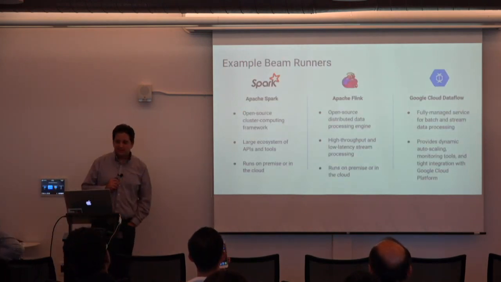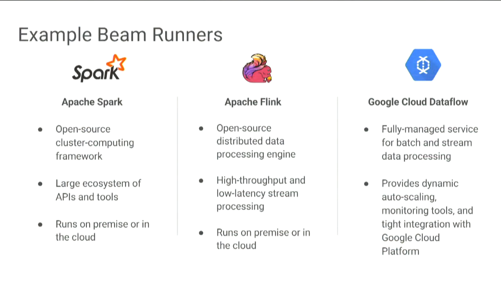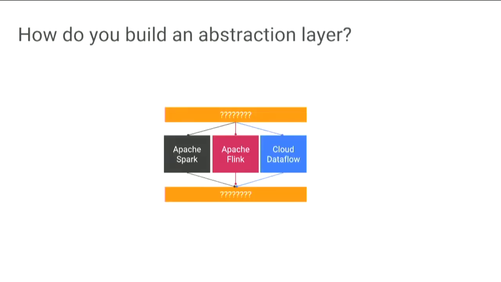So let's look at a couple of example runners. I'm going to look at these three today, and I'm going to show you screenshots of Beam pipelines running on each of these three runners. So first, Apache Spark, which needs no introduction. Very popular choice right now in the big data world. It really excels at in-memory and interactive computations. Apache Flink is more of a newcomer to the broader big data scene. It has really clean semantics for stream processing, and it's quite good. On the other hand, Google Cloud Dataflow is a fully managed service in Google Cloud for data processing pipelines that developed from those years of work at Google that I have talked about before.